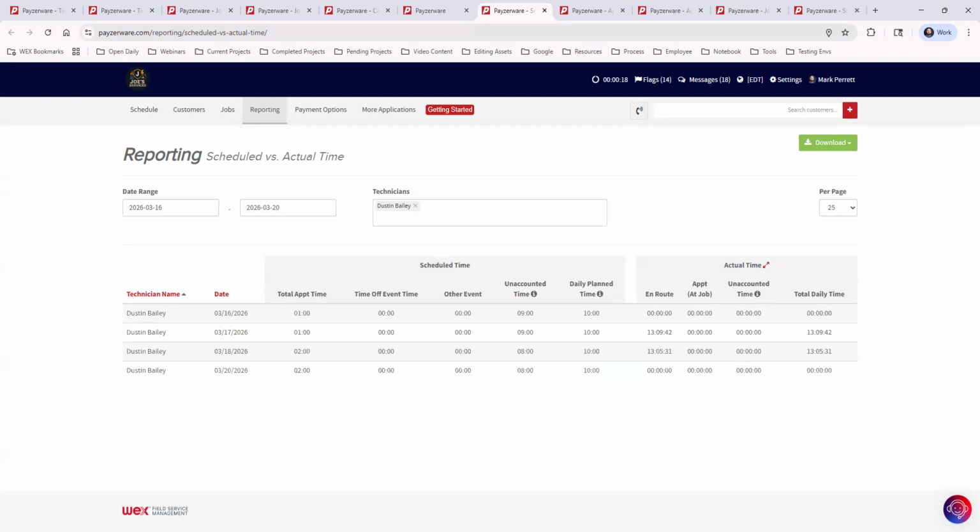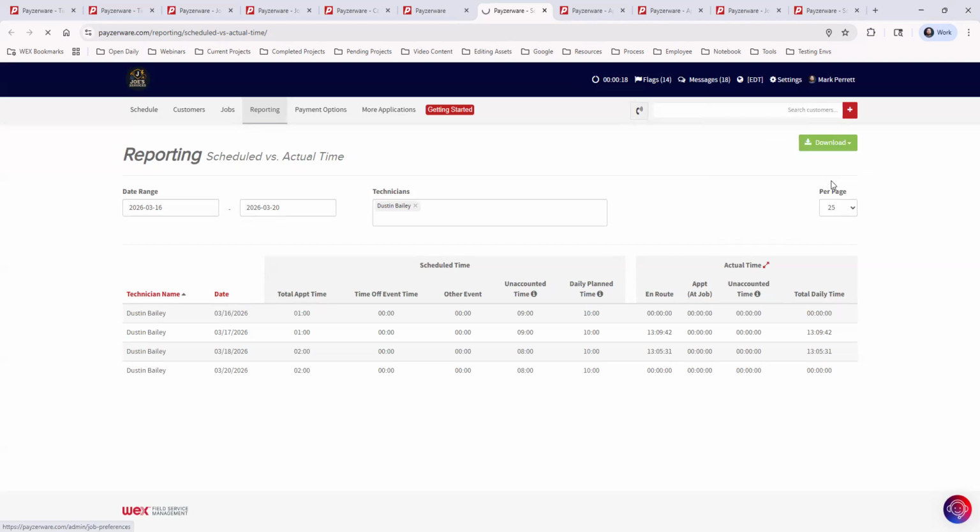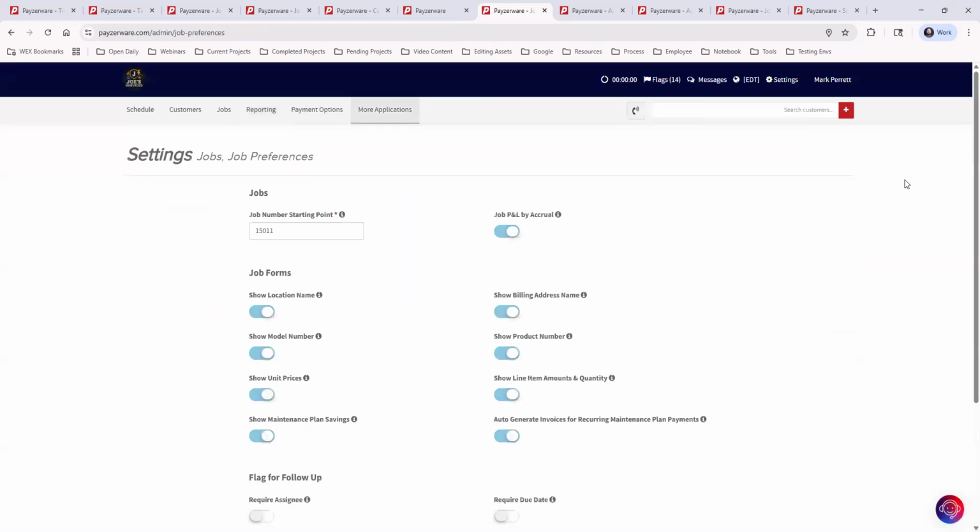Okay, next we have some custom account settings that you may want to set up in job preferences. So we're going to go to settings, jobs, job preferences. We actually do have some new things here. So if you have not been to this page in a while, I would recommend checking this out.